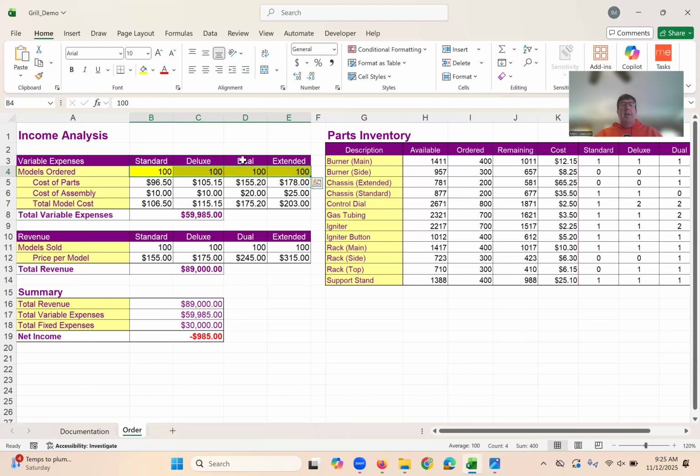And so in this case, what I would oftentimes have you do is try putting numbers into B4, C4, D4, and E4, the four input cells, and see how far you could get net income to get positive. I got almost there with 100, 100, 100. There's no rule that they have to be all exactly 100 or exactly the same. I could build more of one kind and less of another. But all the time that I'm trying to find the maximum value, I need to keep in mind that my remaining parts can't go negative. Because if I have negative parts, that means I can't build them.